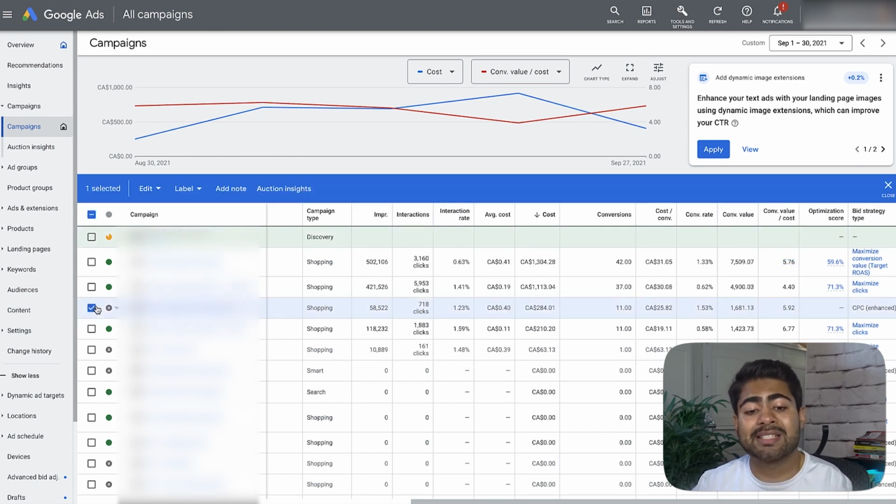There was also a single product ad group campaign, specifically that which I recommend for scaling, going on during this time period. And as you can see, it did get a good amount of ROAS, 5.92, but look at the difference between this standalone campaign and this one right here. Of course, the ROAS was high, but in terms of volume, the volume was just not there. It's why this shopping campaign is now fully shut off.